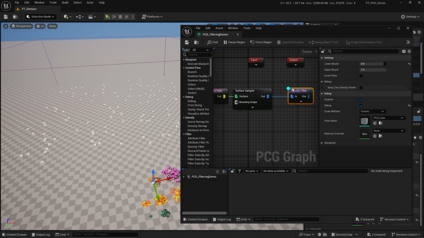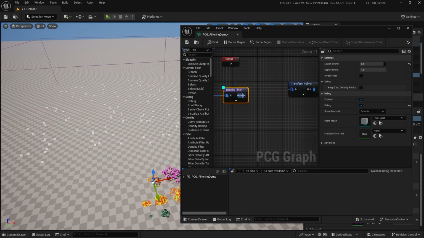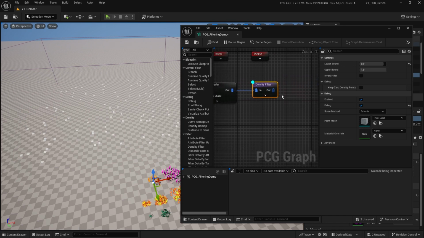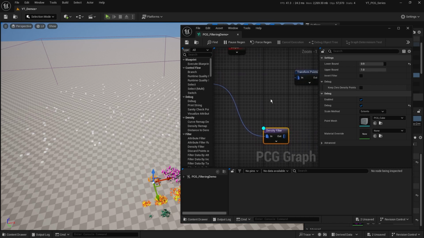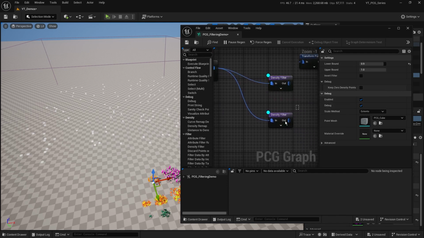Let's have a look at how we can actually use that now, because here I've filtered off each of these individual points, and maybe these points here are going to be the purple flowers. Let's take in another density filter. I'm going to debug this one so I can see it as well, and plug the points in. Because I've duplicated this one, there's no difference to what I see because they're both 0.9 through to 1.